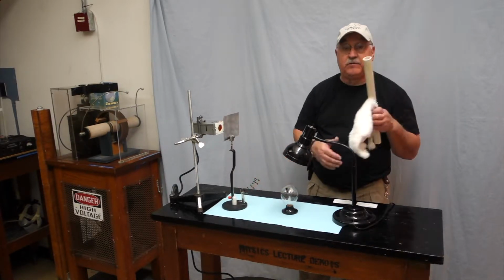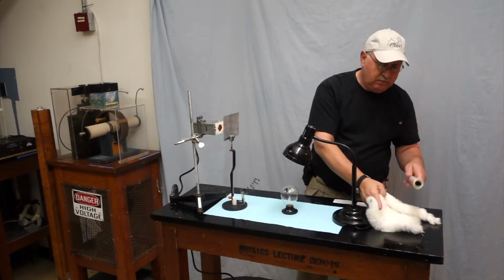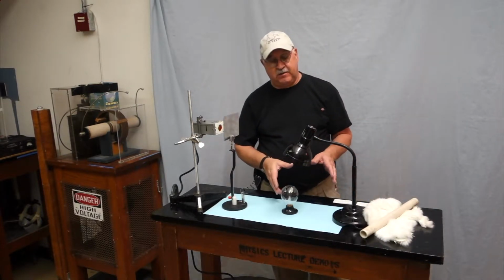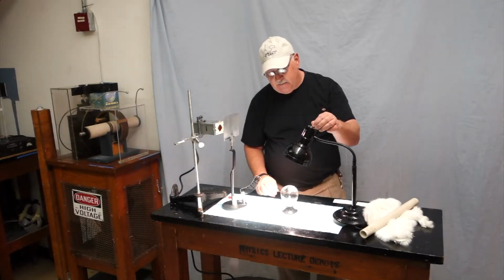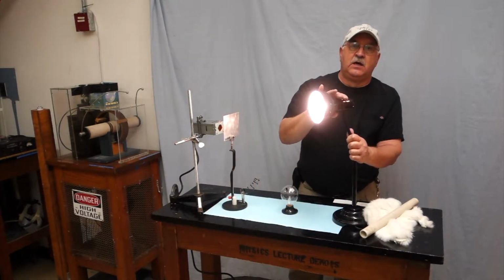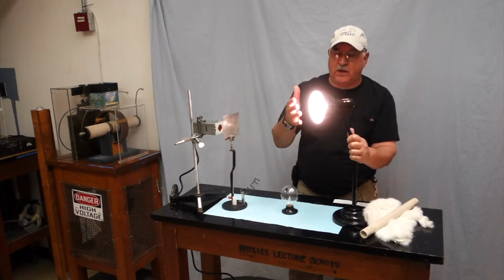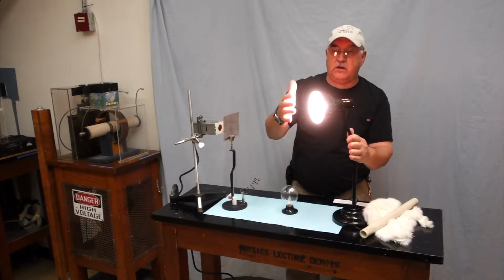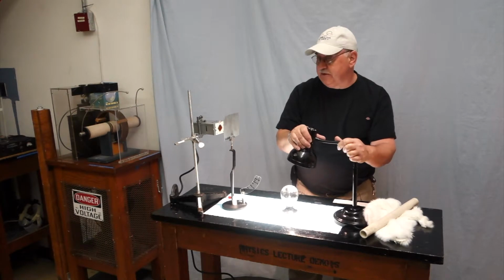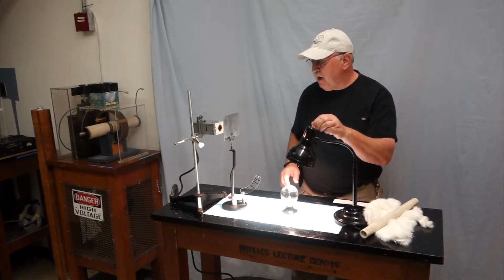We start with our rod and fur, so we're going to provide electrostatic charge. The PVC rod will be negatively charged. This is a second demo, and the reason I have it is because I want a visible light source. I want photons that are only in the infrared and visible spectrum with this. So this is not normally part of the demo, but let's move on.